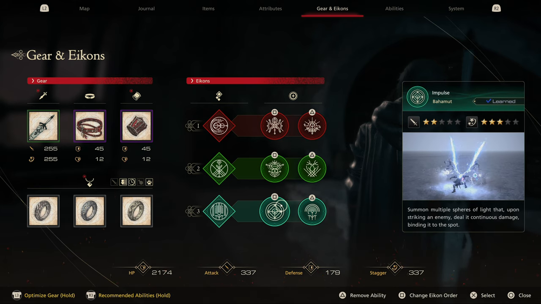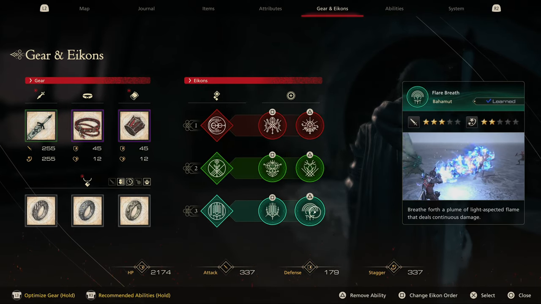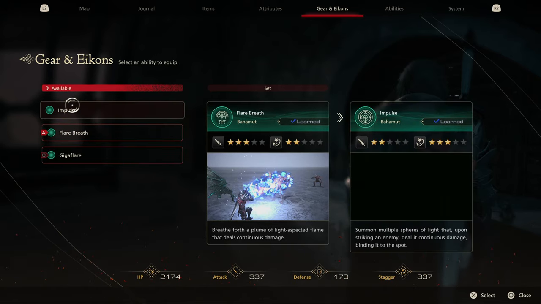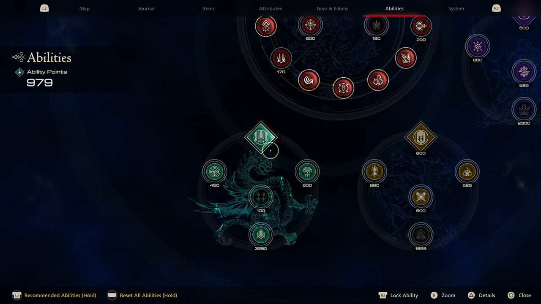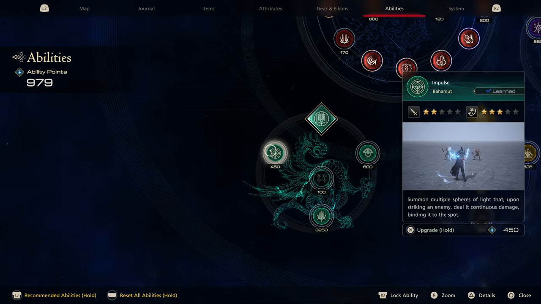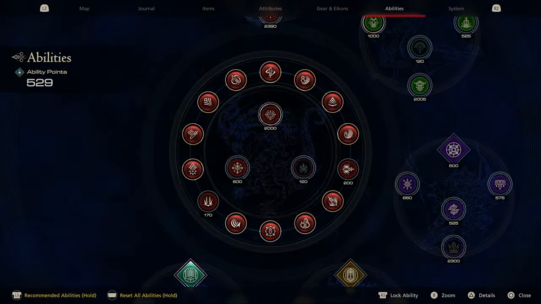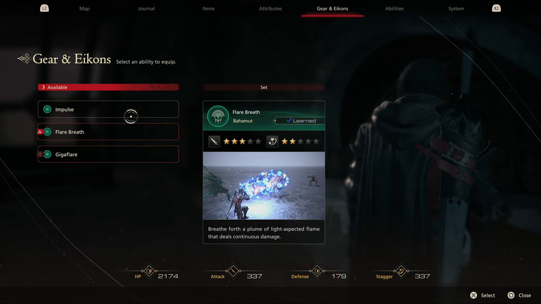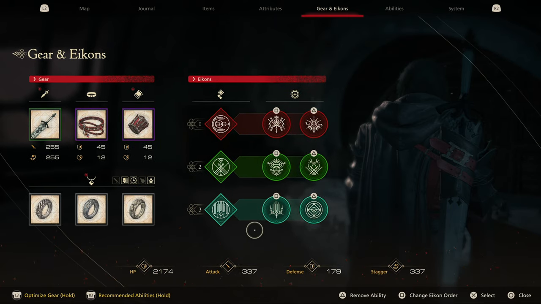We just go over to iconic abilities. We switch that out for Giga Flare. And switch Flamethrower out for Impulse for now, right? See what Otto has to say. Yep, so put Impulse in. All right, so we're good on those.